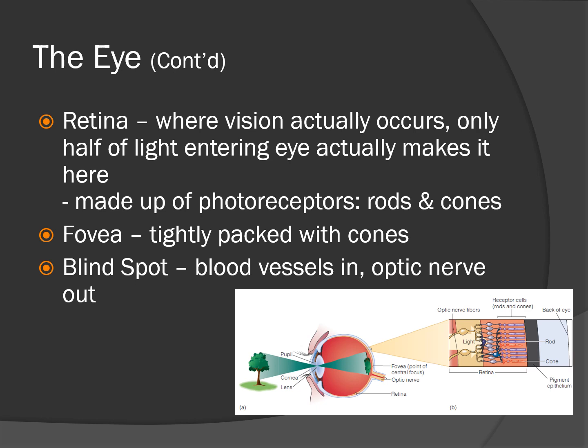We have the blind spot because blood vessels need to come into the eye and the optic nerve needs to go out and leave the eye and take that information to the brain. At that point where those axons are leaving the eye and the blood vessels are coming in, there are no photoreceptors in that space, and again, on each eye.